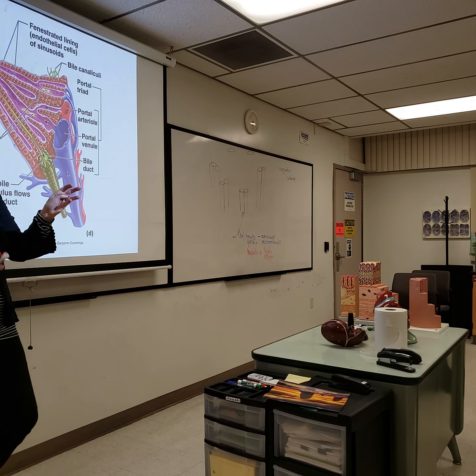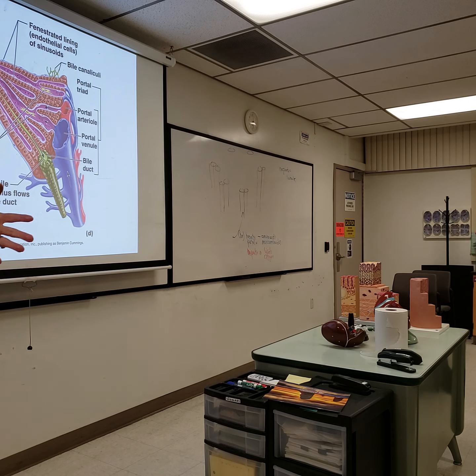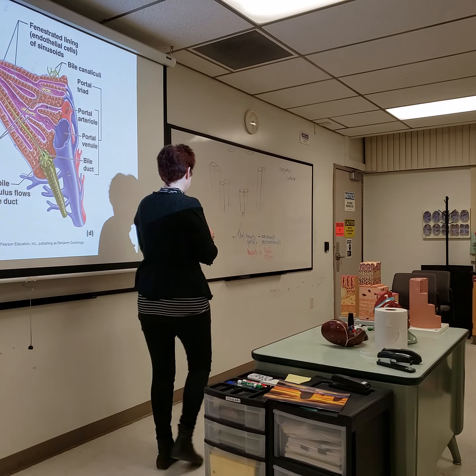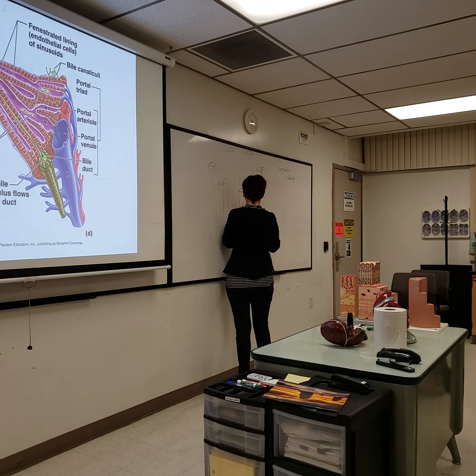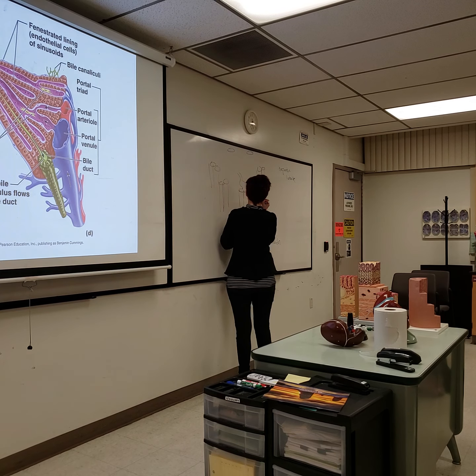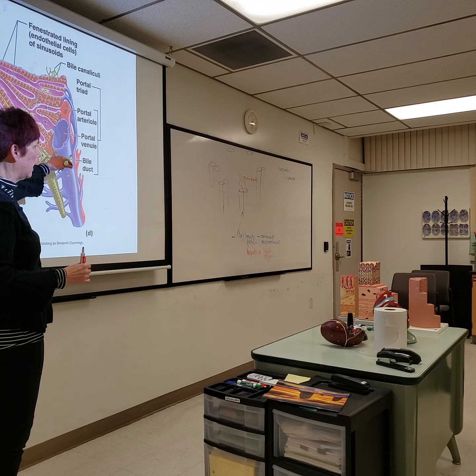These are sinusoids, which are very large capillaries. Remember, capillaries are typically about the diameter of a red blood cell, so that the red blood cells have to flow slowly, single file, which allows time for oxygen to move off of the hemoglobin. Well, here the purpose is more for some oxygen distribution, but also for the nutrients. And so as these vessels flow together, they form these channels known as a sinusoid. Okay?